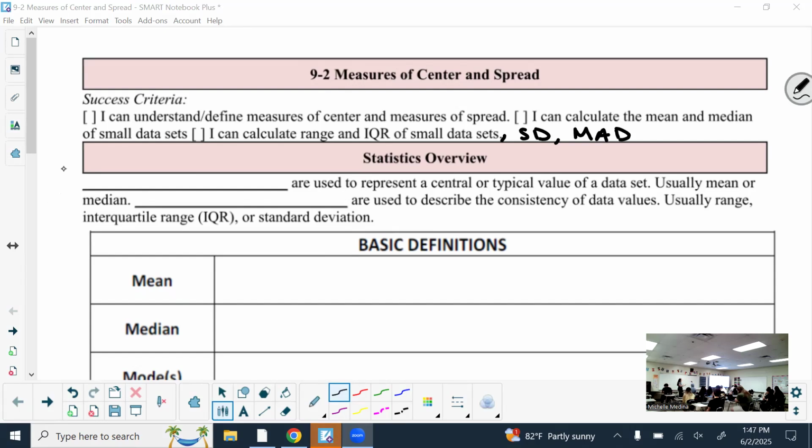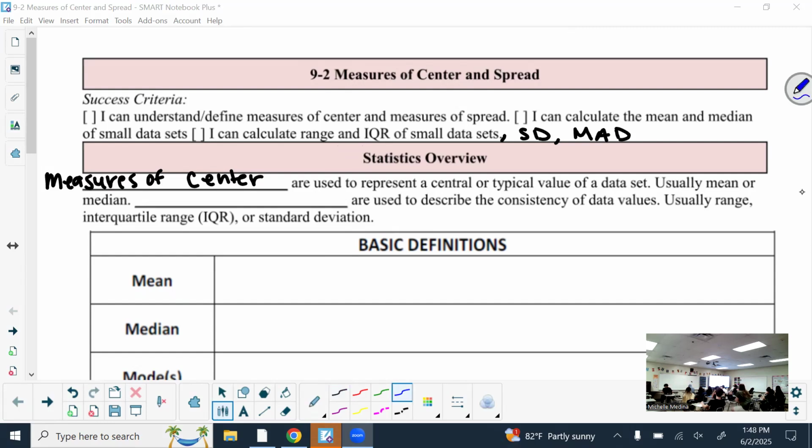Measures of center are used to describe a central or typical value of the data set. So, measures of center, usually your mean or your median. So if it says which measure of center is best for this data set, your only options really are mean and median. You better not be saying a measure of spread. Those are keywords like central, typical. Sometimes they don't say what's the best measure of center. They'll say which one would best measure a typical value of the data set. And you would say either the mean or the median, depending on how it looks, which we'll get to tomorrow.